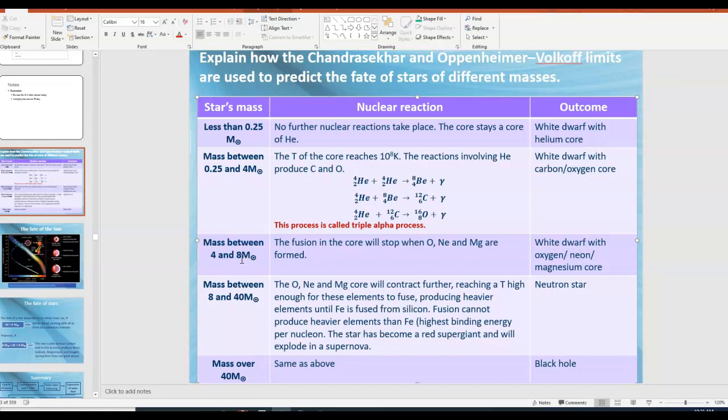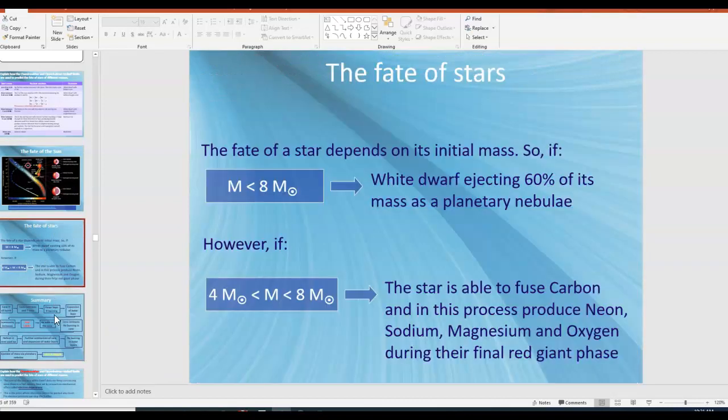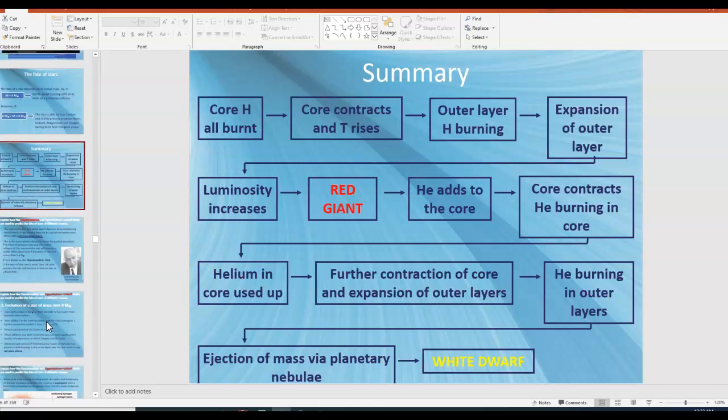Now, what happens if you have a star that has a mass more than 8 solar masses? Well, at that point, you don't get the white dwarf outcome anymore. Okay, something completely different is going to happen, and we'll talk about that in the next video. But we've only basically just scratched the surface as far as stellar evolution goes. Okay, so what we've just described applies to our sun, but does not apply to the more massive stars. And this basically shows you the summary of those stars, with a mass less than 8 solar masses. Can you kind of see how this summary goes, ending up with a white dwarf and a planetary nebula.